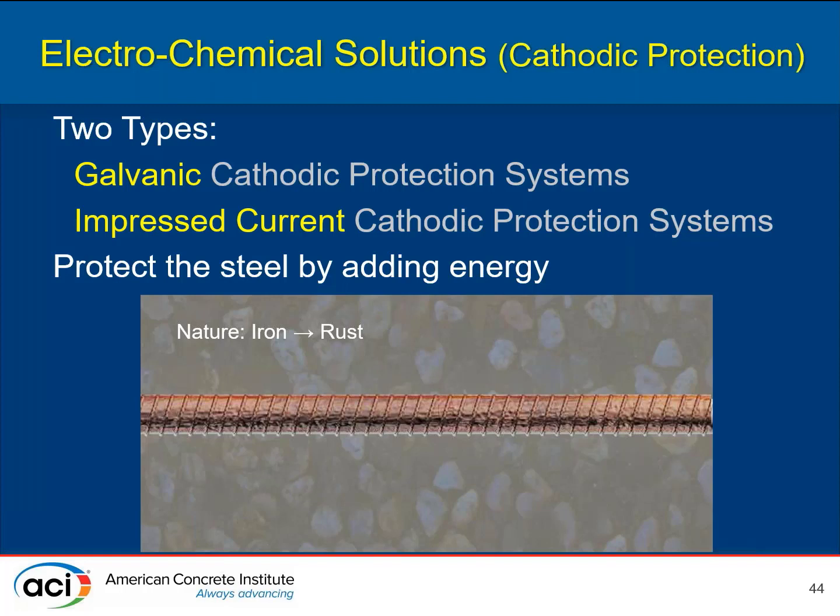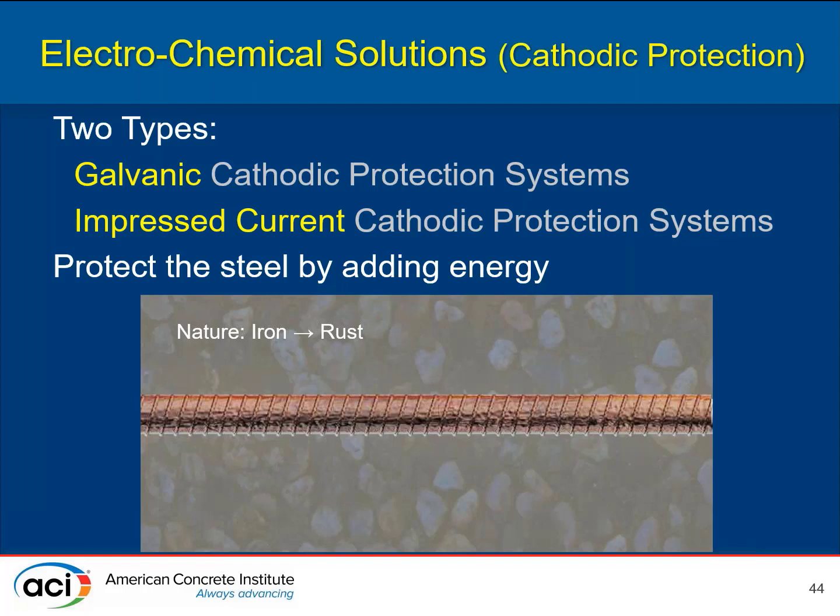And there's really two types of electrochemical cathodic protection solution: your galvanic anodes, and your impressed current. The way these work is really by adding energy into the steel. The way we get steel, we dig iron ore out of the ground. That's essentially a whole big chunk of rust. It's iron oxides. We then add a bunch of energy into it to drive off all the oxygen and all the water and all the stuff that's making it rust, and we come out with nice brand spanking new iron, or steel, which is iron plus carbon.